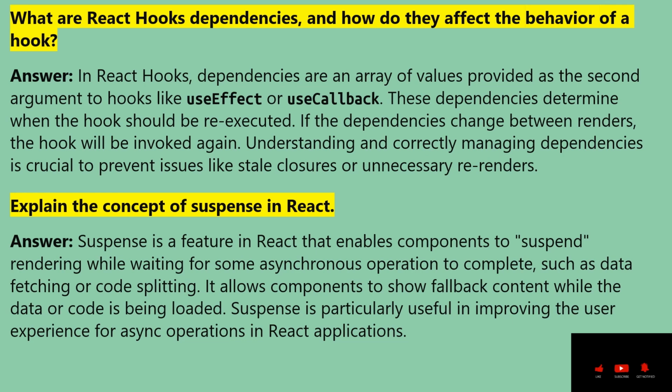Explain the concept of suspense in React. Answer: suspense is a feature in React that enables components to suspend rendering while waiting for some asynchronous operation to complete, such as data fetching or code splitting. It allows components to show fallback content while the data or code is being loaded. Suspense is particularly useful in improving the user experience for async operations in React applications.